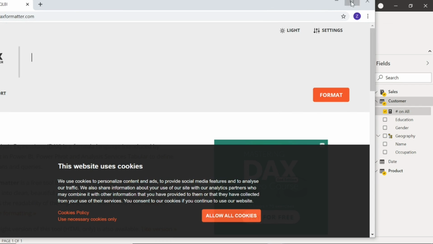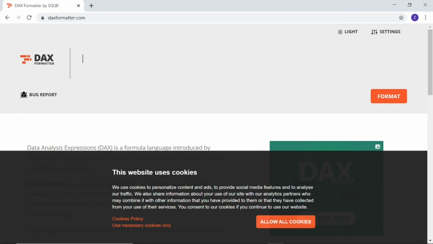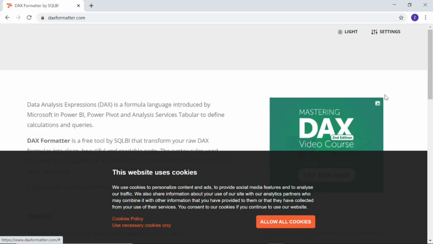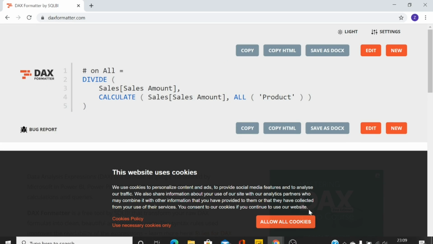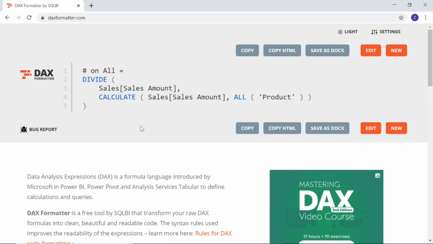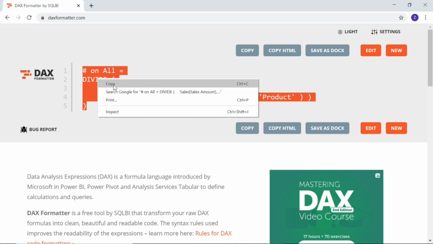Okay, so this is the DAX Formatter. If I just paste that into it now, it's going to tell me how it needs to be formatted. So if you click that, it's basically saying that's the way I need to format it. So what I can then do is copy that.